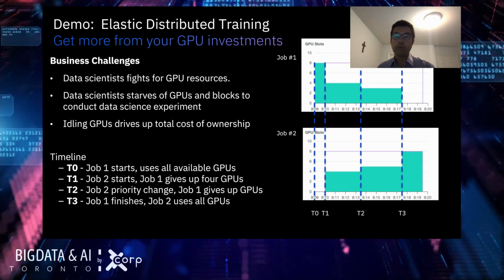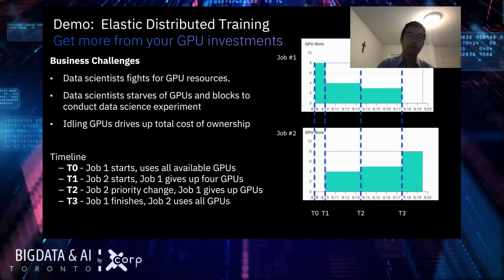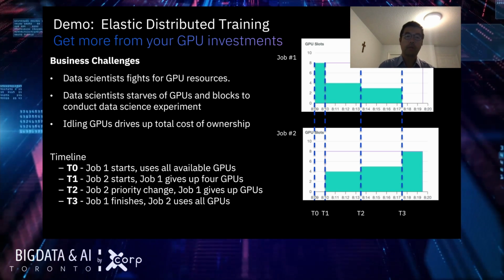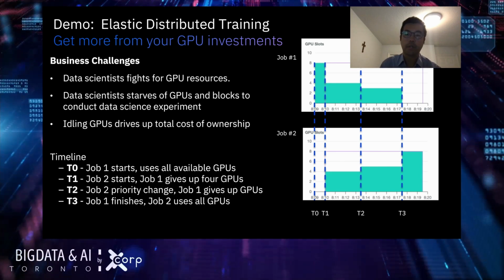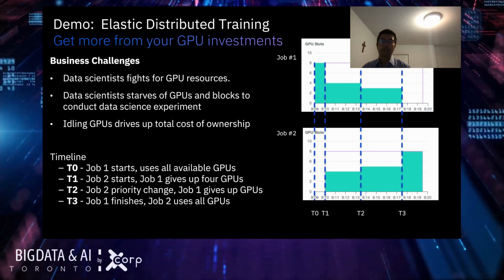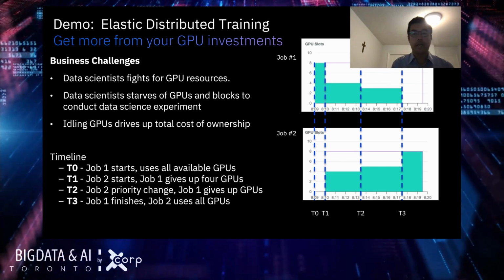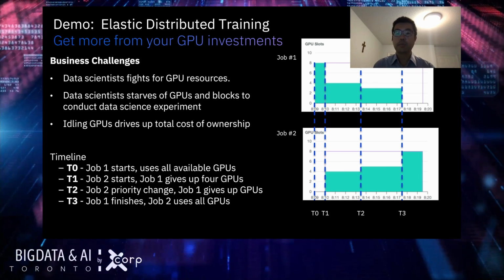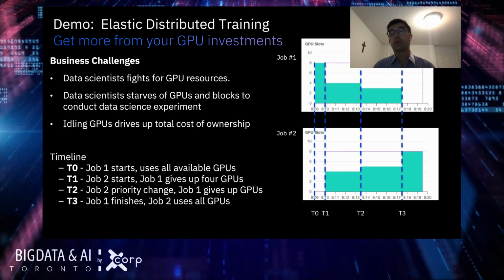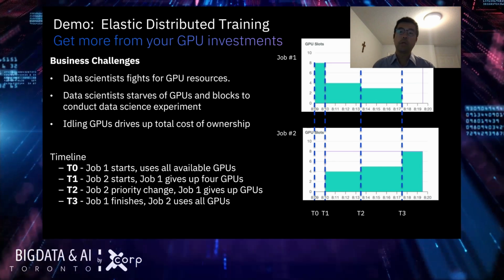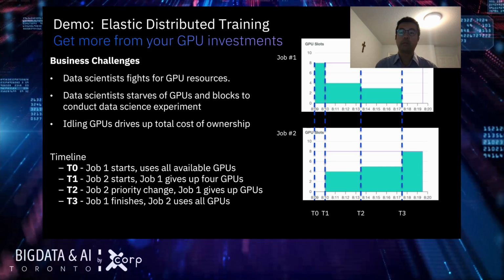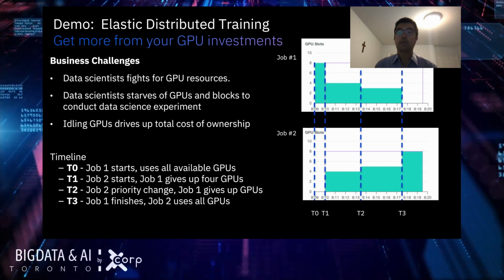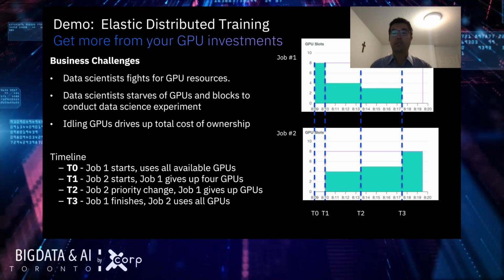So before I swap over to the demo screen, I want to spend a bit of time to talk about the scenario we try to solve. We all know data scientists are in short supply in the marketplace. Their time and skills are extremely valuable to the business they work for. Therefore, companies that we talk to want to make sure to keep them productive.